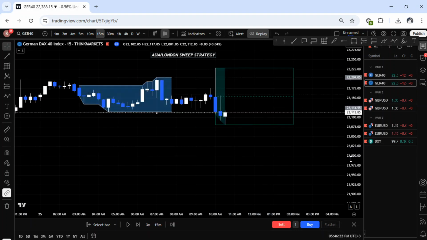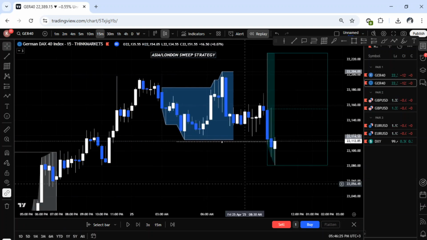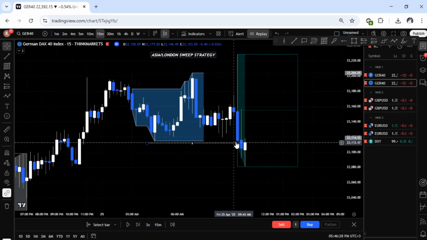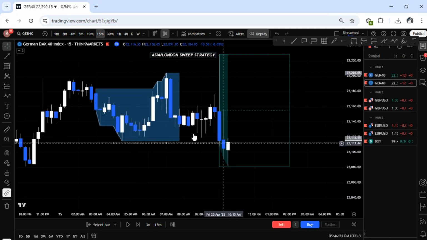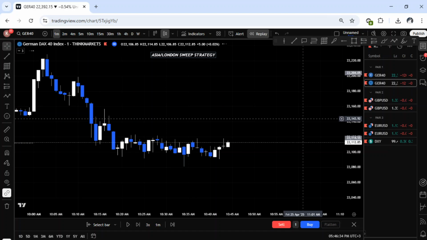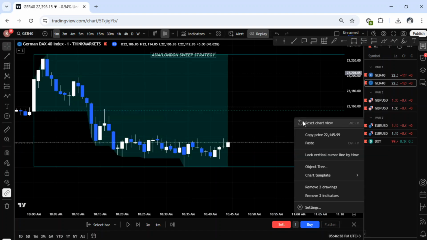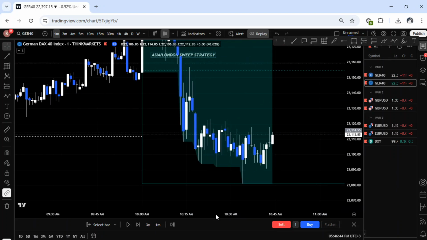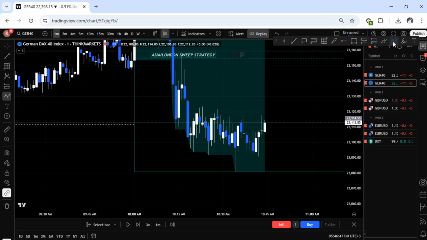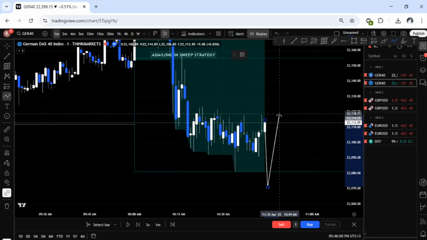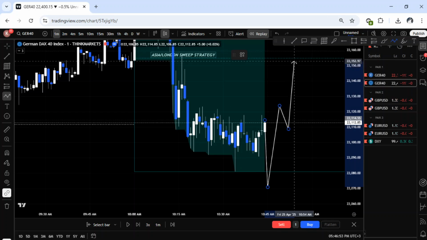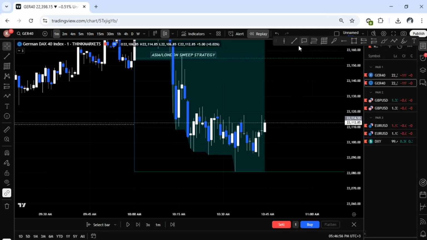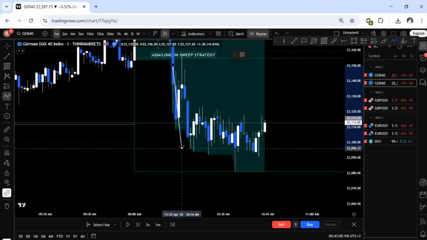Once I'm on the 15 minutes, I just wait for a sweep, and after the sweep I wait for a 15-minute candle to close like this, and then I shift to the 1 minute to confirm if the 15-minute candle closure was accompanied by a change of character. If no change of character, I'm not interested, because we can have another closure like this, and then another read of that 15 minutes, and then another closure, and then we proceed. The change of character on the 1 minute only comes after you've seen a 15-minute break of structure, a 15-minute closure in your direction. Otherwise, do not trade.